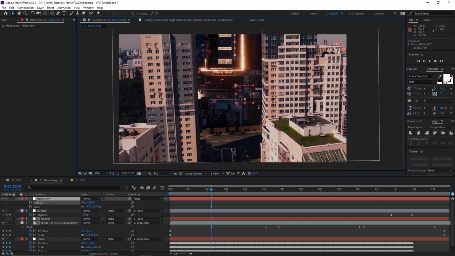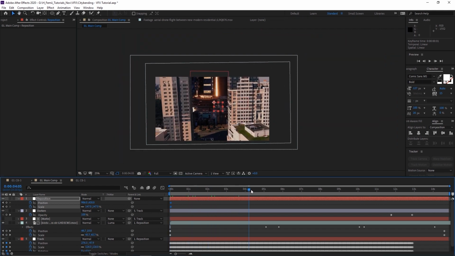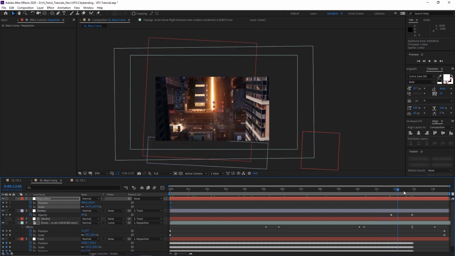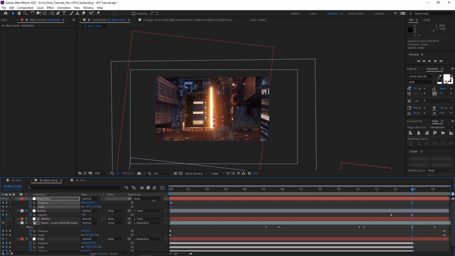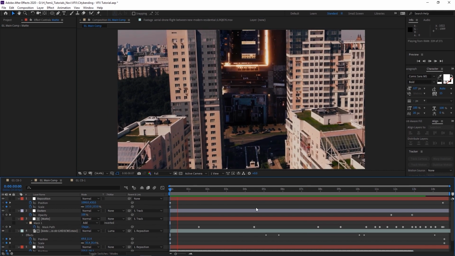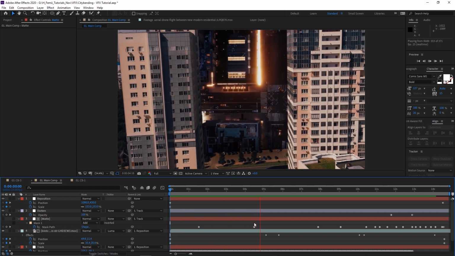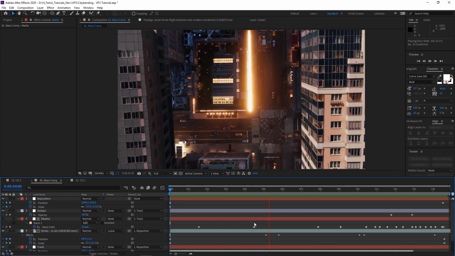I'm going to just have it over here. I'm gonna hit the stopwatch, position, and scale. I'm just gonna move it to the beginning. And then starting from here, I'm just gonna scrub through and see what I wanna do. As I said, I want it to look like it's kind of flying upwards, so I'm going to position it so that it goes down, kind of like this. So now when I play it through, this is essentially what it looks like, which isn't perfect, but is roughly how it's done. Now, of course, getting it to look from an amateur to something a little more professional takes a lot of details.